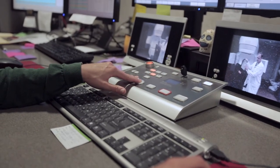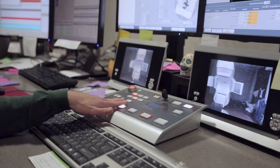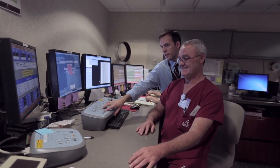Outside the room, so you feel comfortable that somebody is watching you, one of us will be sitting right in front of the cameras to watch you the entire time. If you move or have a big movement, we want to come in and reposition you to make sure we deliver your treatment as accurately as possible.